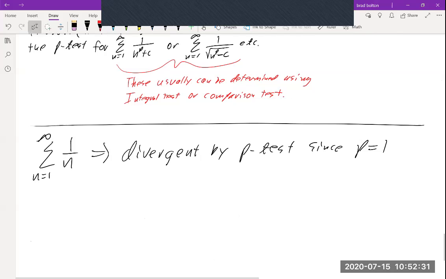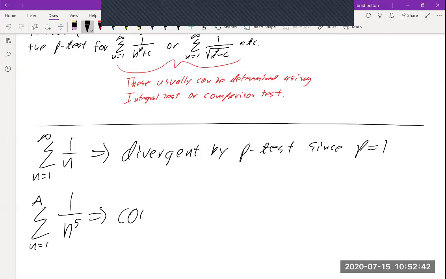So that means if I gave you the series 1 over n to the 5th, n equals 1 to infinity, this is convergent by P-test since p equals 5. And that's all you would have to do. You don't actually know what it converges to, but you do know that it is convergent, okay? I think in class, I'll go ahead and give you a couple practice problems for some integral tests. But for now, that's going to do it for this video.